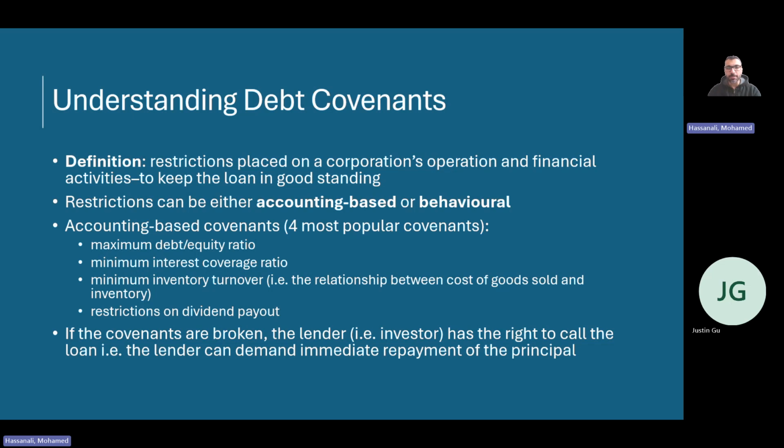Sometimes it involves them seeking additional funding from somewhere else. Sometimes it will ask them to cancel certain transactions that they have done, depending on what the nature of the covenant breach is. But the one thing you want to take away is if a covenant is breached, usually that allows the lender to ask for their money back right away. And that's a big, big deal.